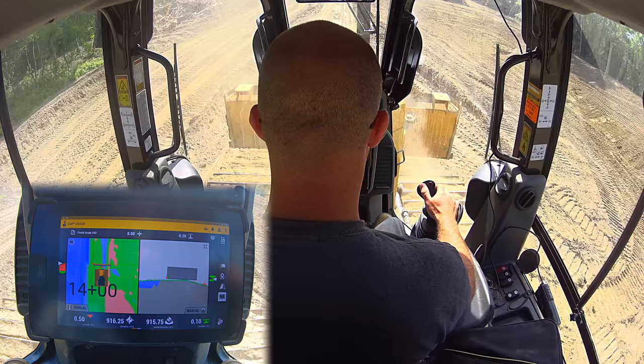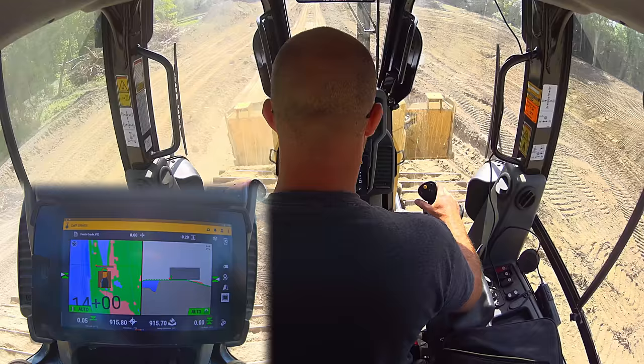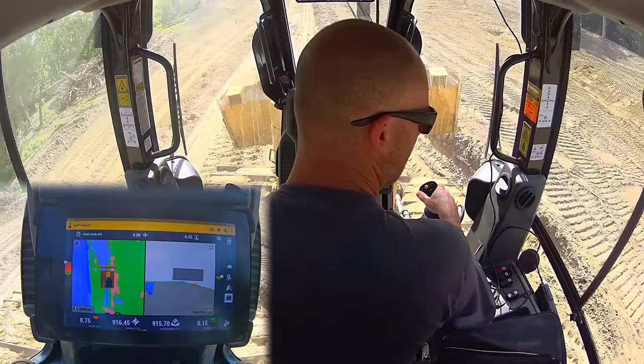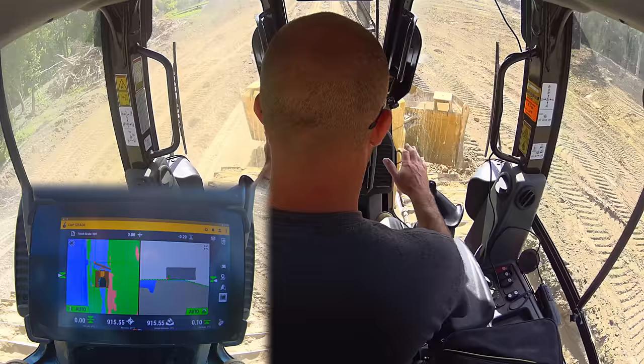For our first pass I want to stay focused on the flat area, so we'll back up. I'm not going to do any cutting right now because this is actually below grade, but if I engage my autos you're going to see that we can get way over this edge. In a real life situation I would climb back up on my slope, hit my autos, make our nice flat pass, and carry — with my spoils all going off to the right-hand side.